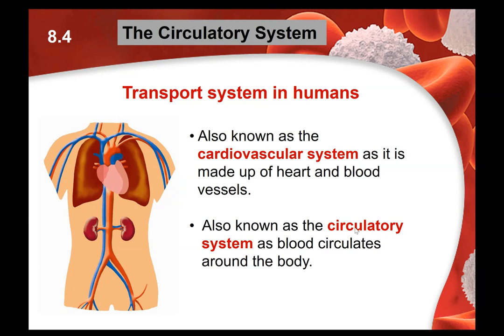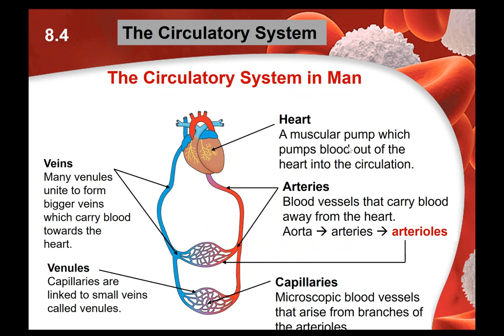Let's continue. I was sharing with you about the heart, the arteries, the capillaries, the venules, and the veins as well. We'll look into each of them in greater detail in a few more slides. You can see that the arteries are connected to the capillaries, which are mainly in the organs, and then connected to the veins and back to the heart.